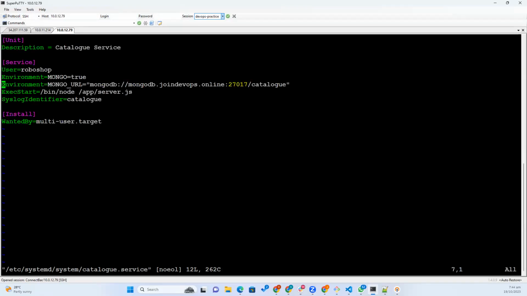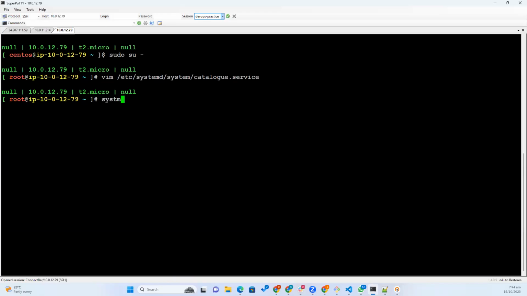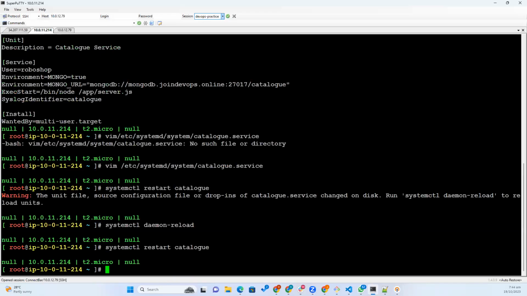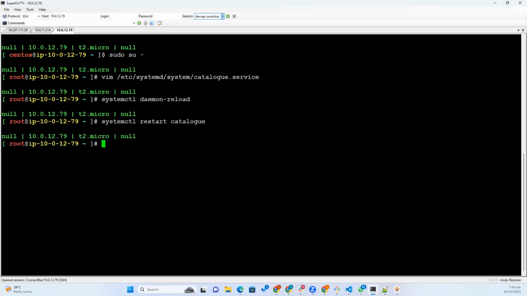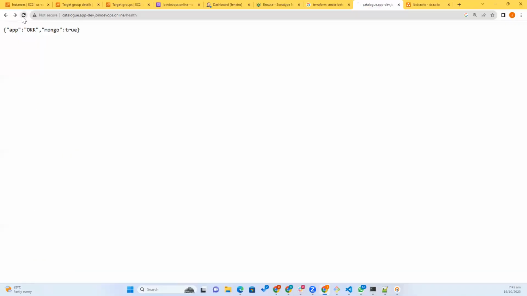Here I need to give MongoDB hyphen dev. systemctl daemon-reload, and restart catalogue. Okay, so now everything should work properly.